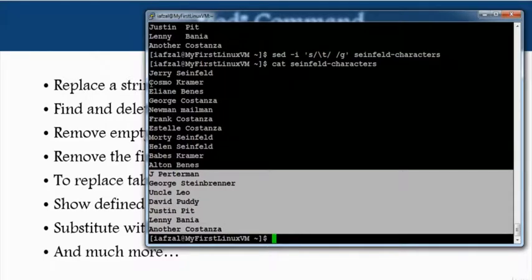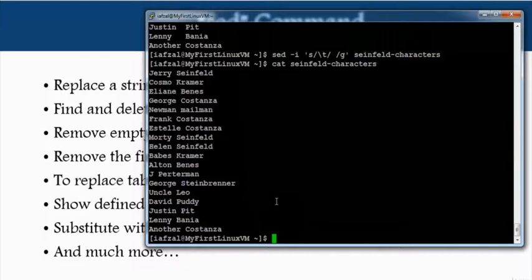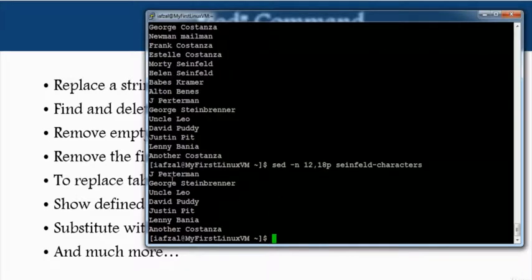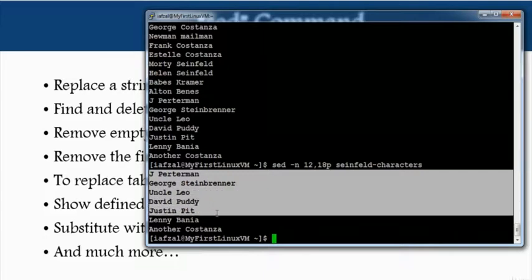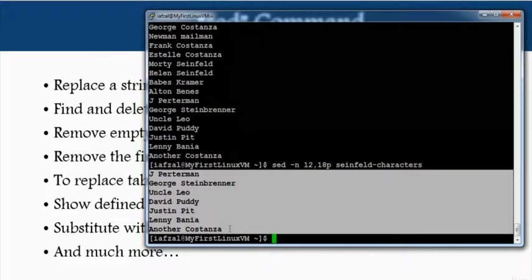I don't want it to view any of these lines. So for that, you'll use the command sed again with -n option. 12, from 12 to 18. p is the option that you have to pick, and you hit enter, and you will see right here it's giving me from line 12 to 18.